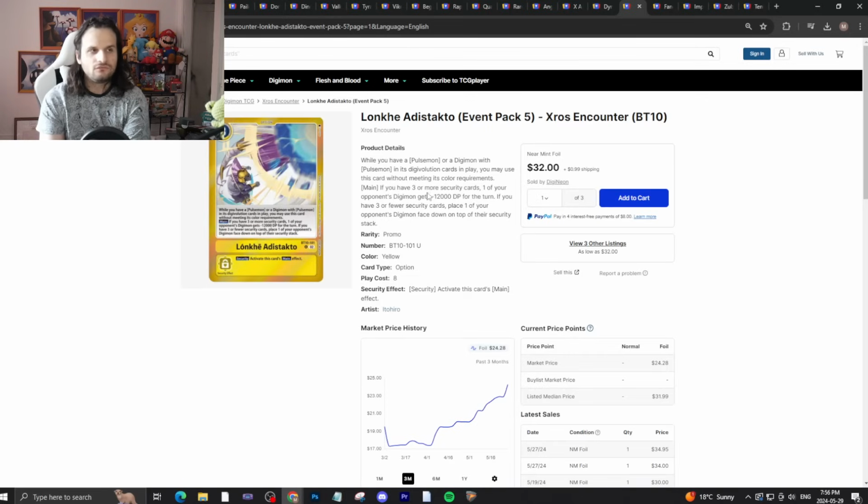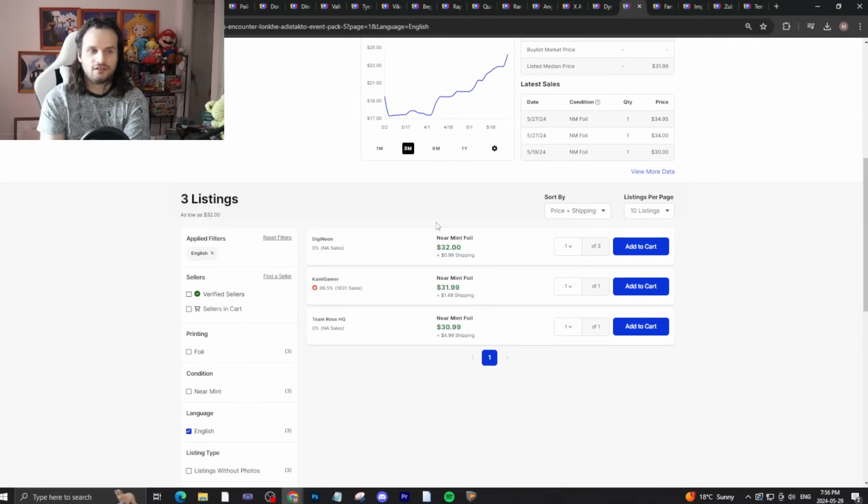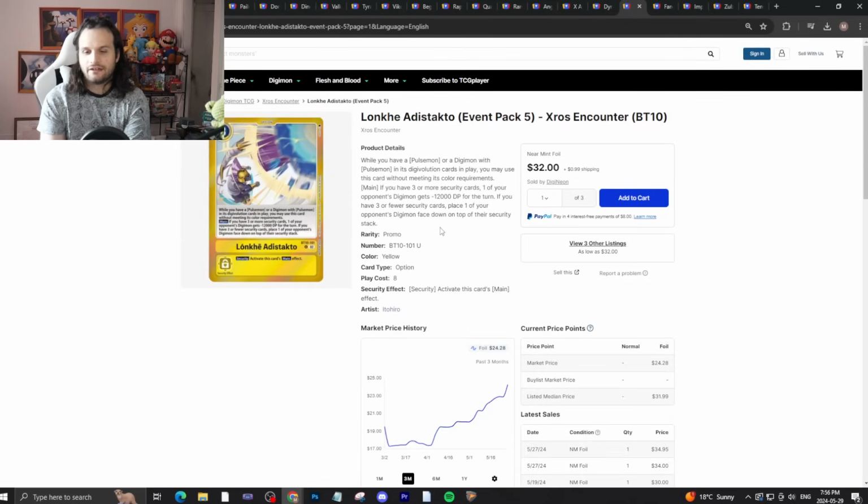Lonky. Lonky's a really good card in the BT16 meta. Did you know that Magnamon X, if it battles security and hits an option, the security effect activates before the invulnerability effect activates? Which means if you're at 4 or less security and Magnamon X swings into a Lonky, you win the game, which is really cool. So cards like Lonky are going up in price because they're good against Magna X. And other cards too. Like, you wouldn't feel bad about putting a Rapid X or a Platinum Numon in security. Those are all cards that just feel good to throw in security. Card's really good. I understand why it's going up in price. You might want to sell it.